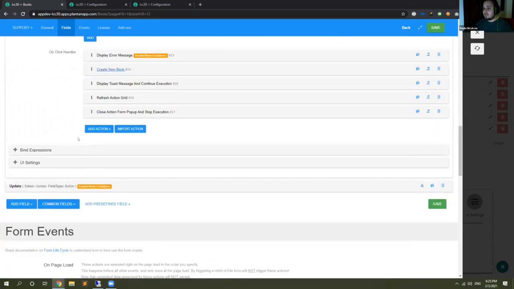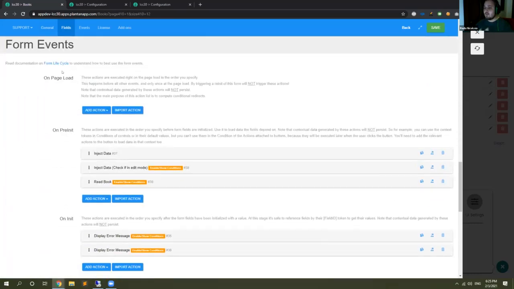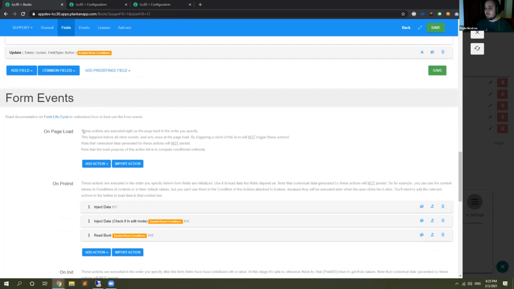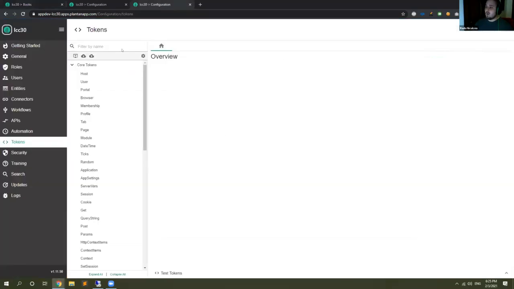The same thing happens on the page load and PreInit, but it really depends on the initial context every time. On page load, if you read the description, it's saying you are not even on the page. The form is not even loading yet, so you don't have access to any fields at that point. So what do you have access to then? Well, you have access to all of the tokens inside the configuration.